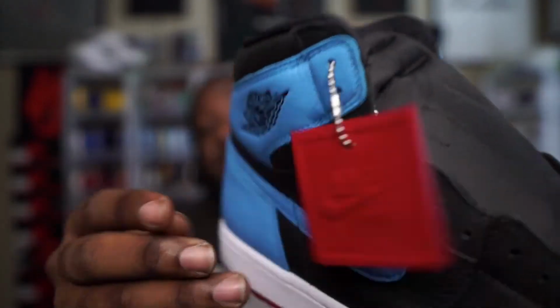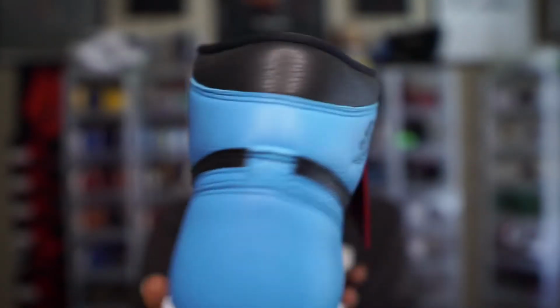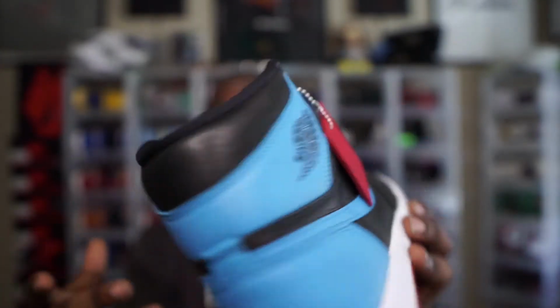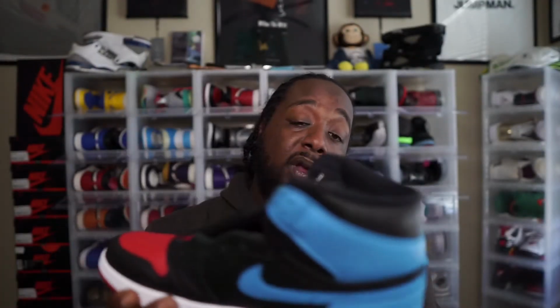Has the leather hang tag, which is a nice touch. I've been seeing a lot of people get their blue custom painted into red so they have a cheap pair of BREDs. So I mean, that's a nice option for you. I may double up and do that just so I can have an extra pair of BREDs to run around in, bro, because like I said, that is my favorite pair. But these are hard, man.